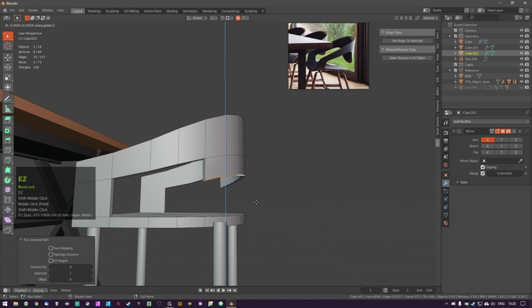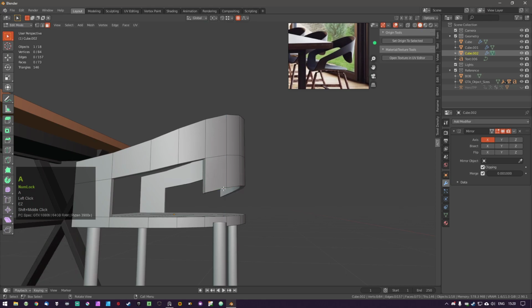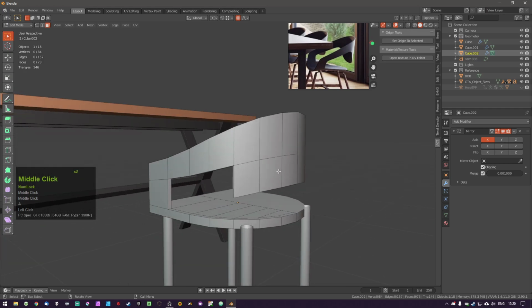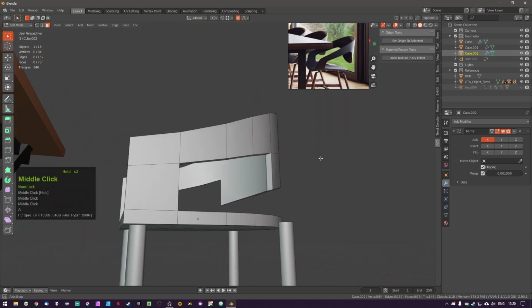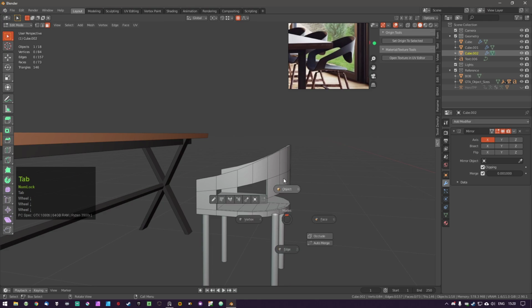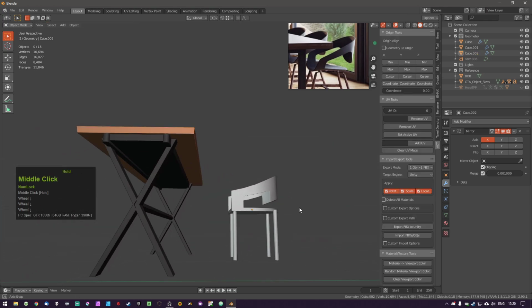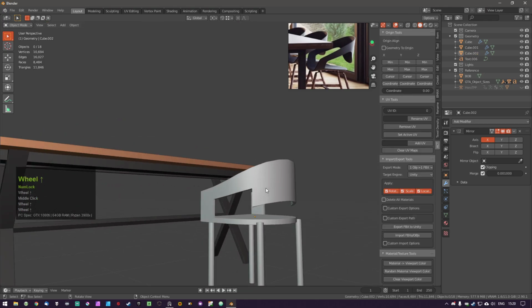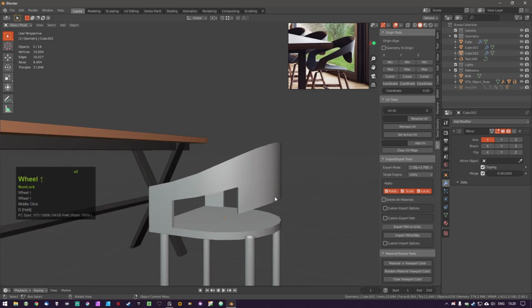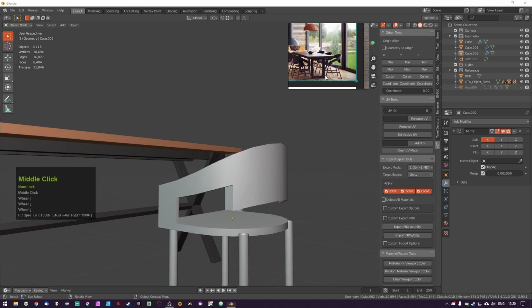Right now I'm thinking if I should extrude it here or only here. What do you guys think? I think if we just edit this part, it might be not enough.